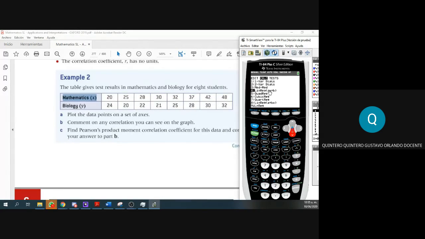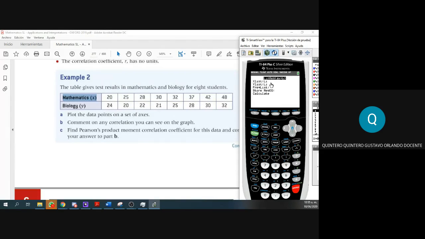I like to use the first one because we know lines on a plane behave in this way, ax plus b. A will be the slope and b will be the intersection with the y-axis, right? So I like this one better. From here, we just press enter and we have this information.